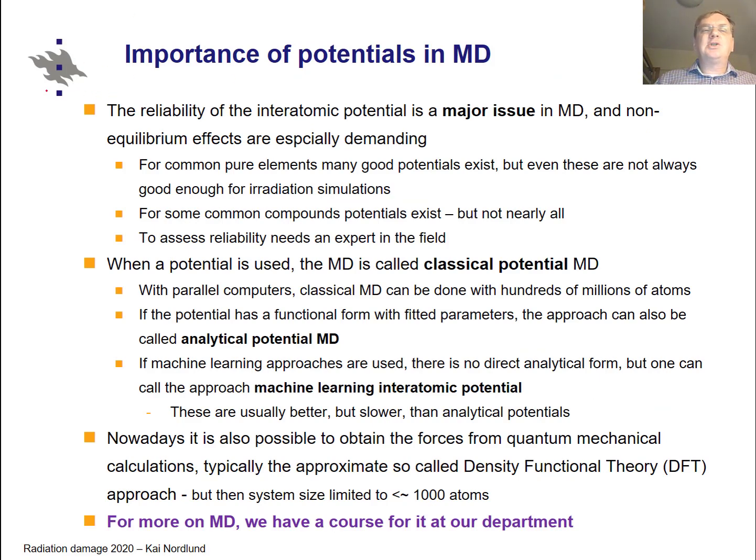And this pretty much finishes what I wanted to say about molecular dynamics on this course. Let me just emphasize that this interatomic potential choice is really, really important. And this is a big issue of how to make good molecular dynamics interatomic potentials. There is no automatic way of making them which anybody has ever developed, which would really work in a transferable way.